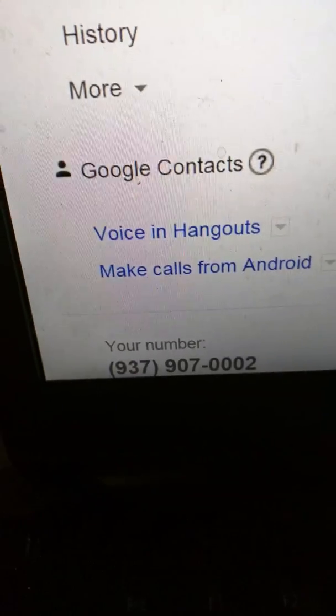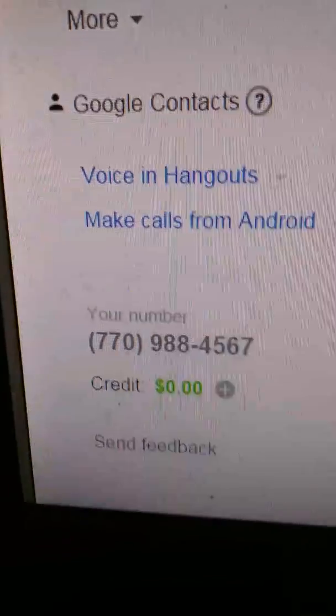Over on this one here, it's a 937 number. On this one here, it is a 770 number. So rather than have my phone say Cox Automotive, I can switch numbers out. A lot of times they see Cox Automotive Auto Trader and they're not too excited about talking.